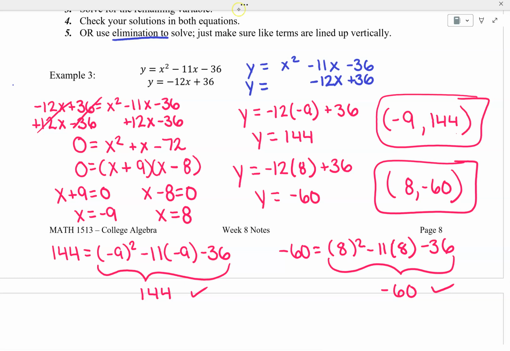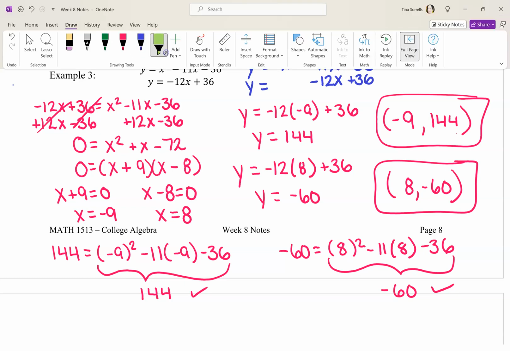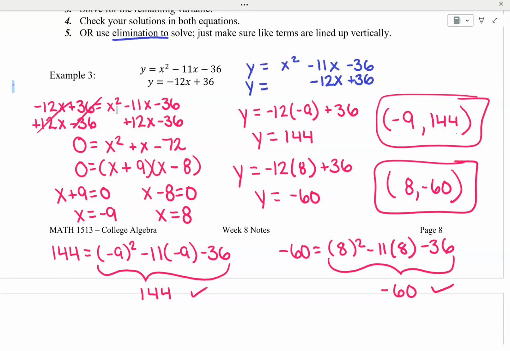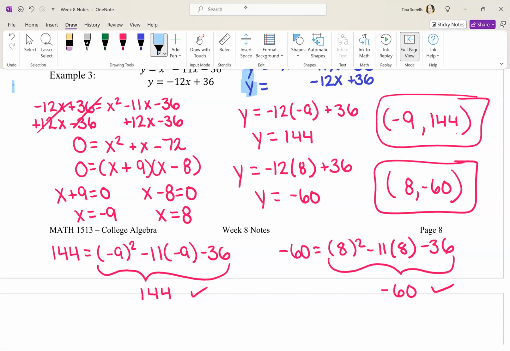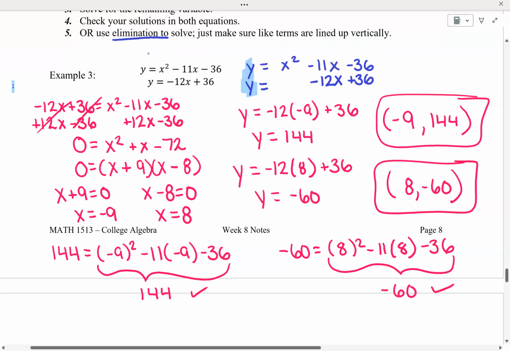Now, the cool thing about elimination on these, if your problem says y equals, guess what? All you have to do is subtract those. But if I am going to subtract those, think of it like this. We are going to multiply this by a negative 1. Let's just change them. So this would be negative, this would be negative, and then this one would become a negative.